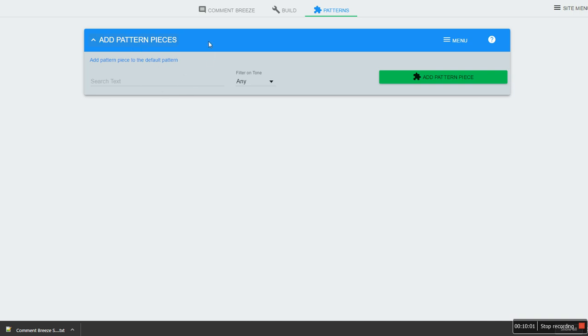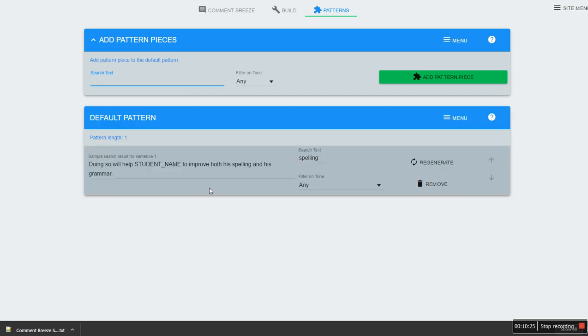We can add pattern pieces. We don't really know what that is right now. A pattern piece is a pattern that represents one sentence. So you would add a piece for each sentence that you want to be in each student's comments. So let's say the first one I want to be about spelling.